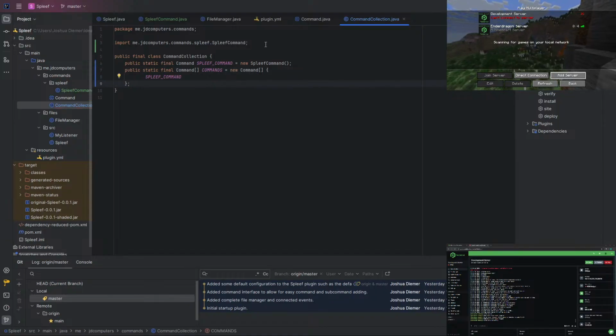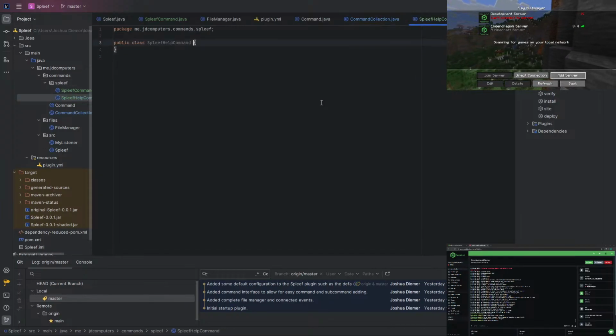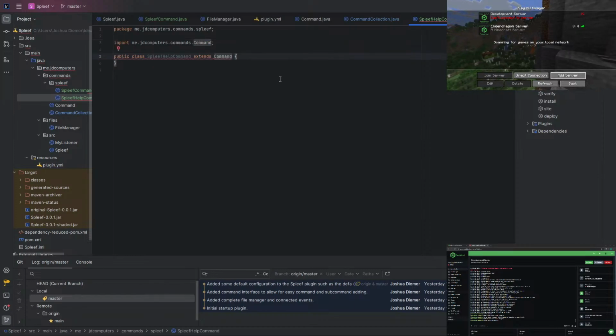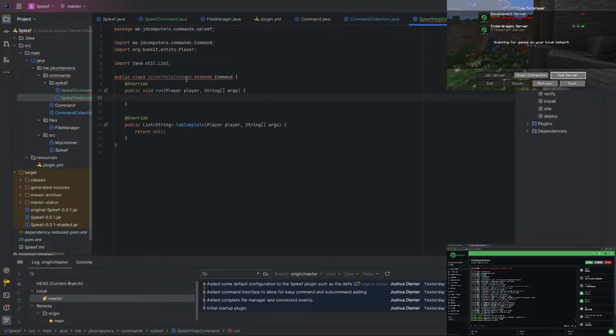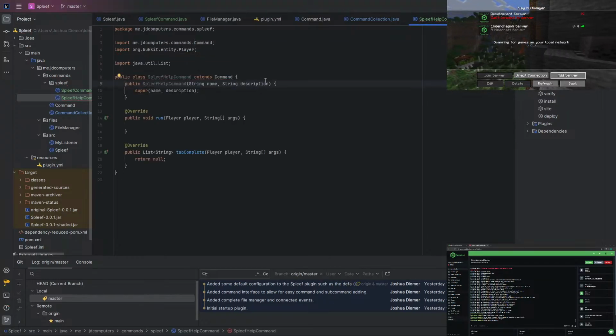So let's get some subcommands working. So under Spleef, we also have the Spleef help command. This is going to extend the command class. We're going to implement our methods, and we're going to create the constructor.